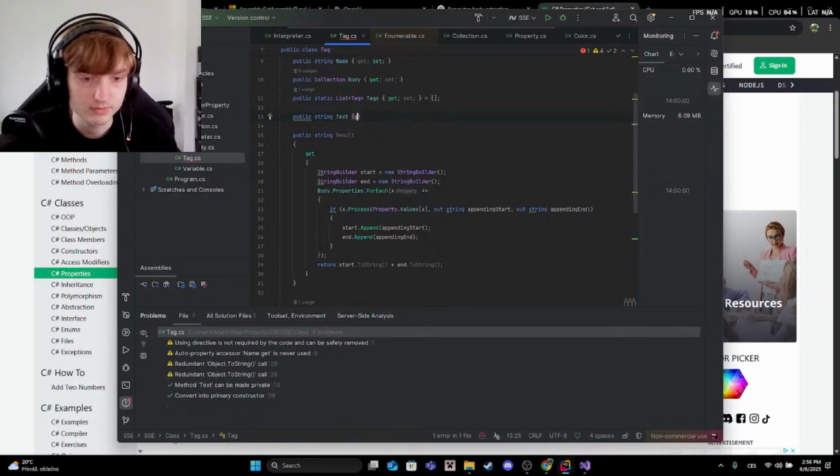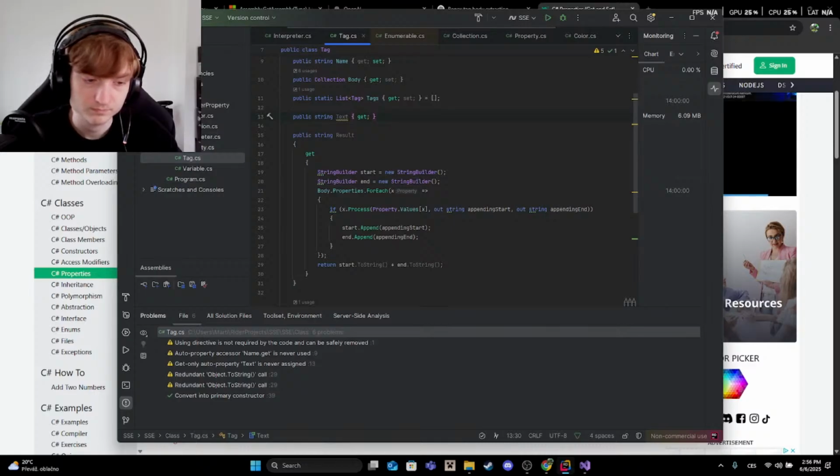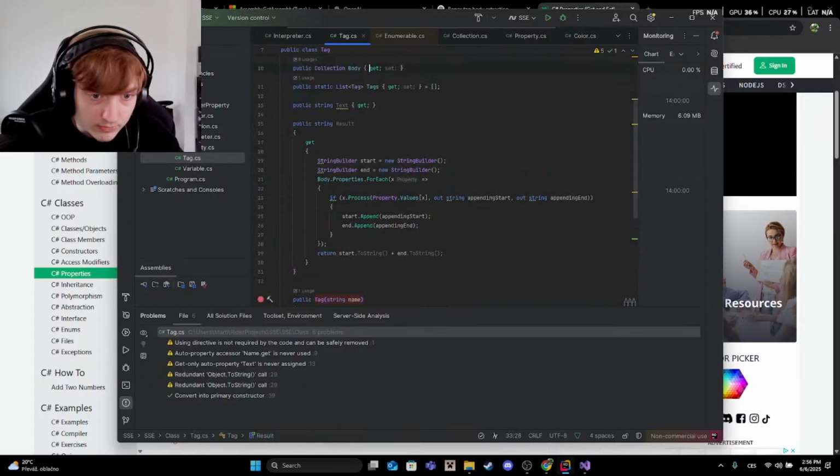It will be only get, and it will be equal to text property. Yeah, I do think I'll create a new property.